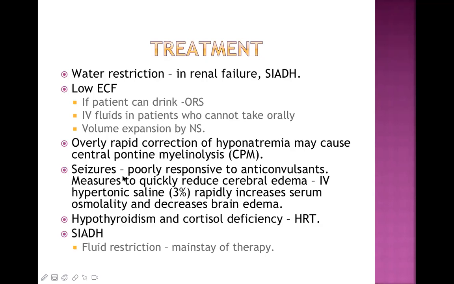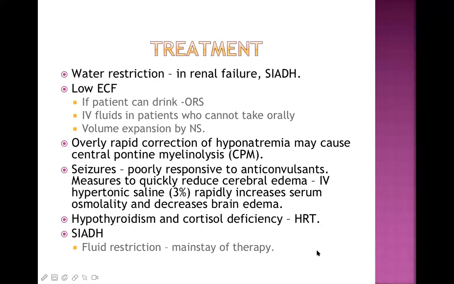Seizures would be there. Many times I have talked about how to manage this type of seizure. You need to give hypertonic saline because this seizure is caused by hyponatremia. So I need to raise the serum sodium level, and that is done by hypertonic saline, which is 3% sodium chloride. Anticonvulsants are not that useful for the treatment of seizures in this type of situation. So it is treated by hypertonic saline.